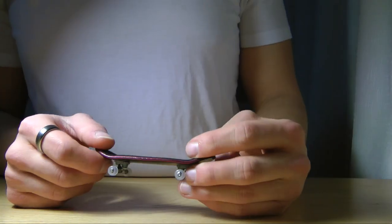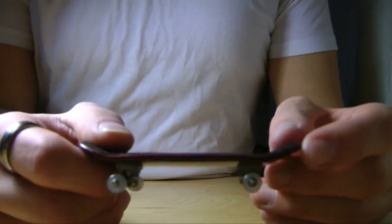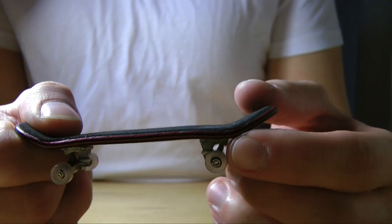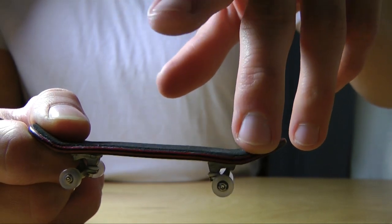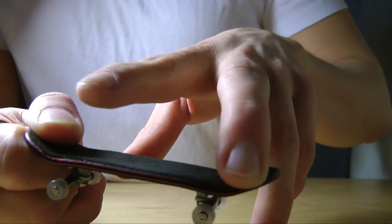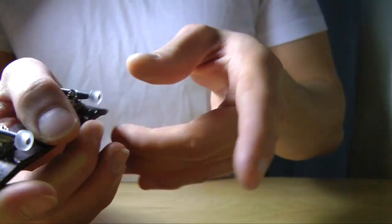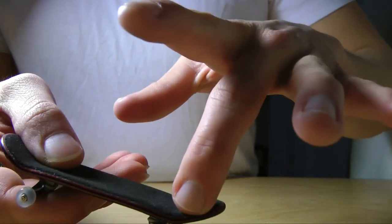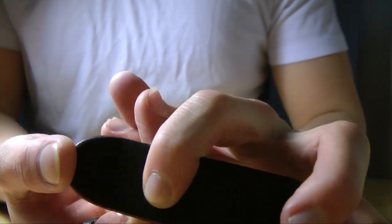Okay, the finger positioning for the 360 flip. First thing you want to know is it's all on the back finger. You see where the dip starts right here on the tail? You want to have your back finger right there, right before the dip, but on the edge. And you want to make sure that your finger has some slight curve to it, not completely flat. If it's completely flat, it's not going to be able to swoop the board and do a 360 flip. So curled, and then wherever your front finger lands generally is a good place to put it.